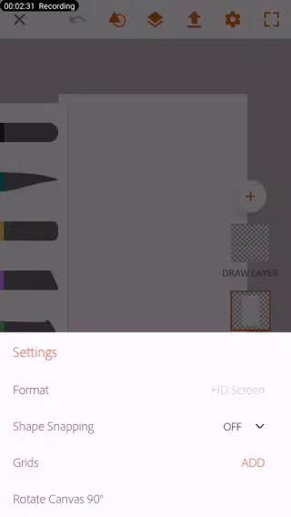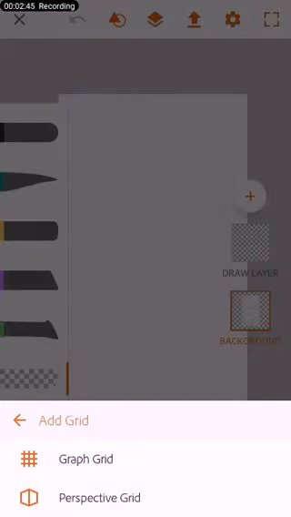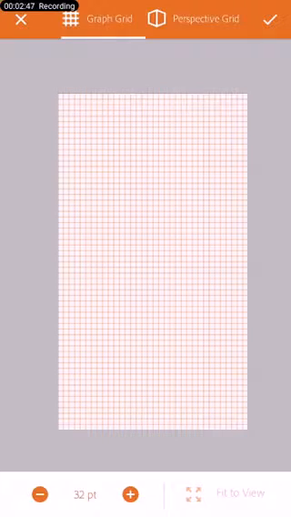Okay, so in settings you see the format HD screen, which is the format you chose. You see shape snapping of 30%, 45 degree, 30 degree, 45 degree, 90 degree. We are going to see grid. Grids are used to measure objects, images, or whatever.